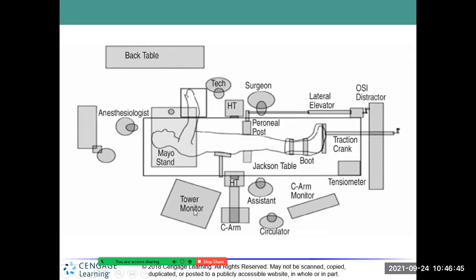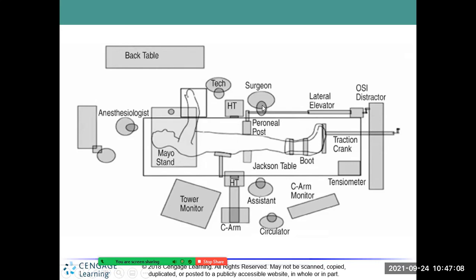This is kind of the typical layout of an OR. There's a lot of different designs of OR layouts. This one, as you can see, looks like an ortho. Patient has on a boot with traction. Back table is over here because this is going to be the surgical site more than likely. Or I'm not really even sure what this one is. Oh, the C-arm is right here. So this may be like a hip.